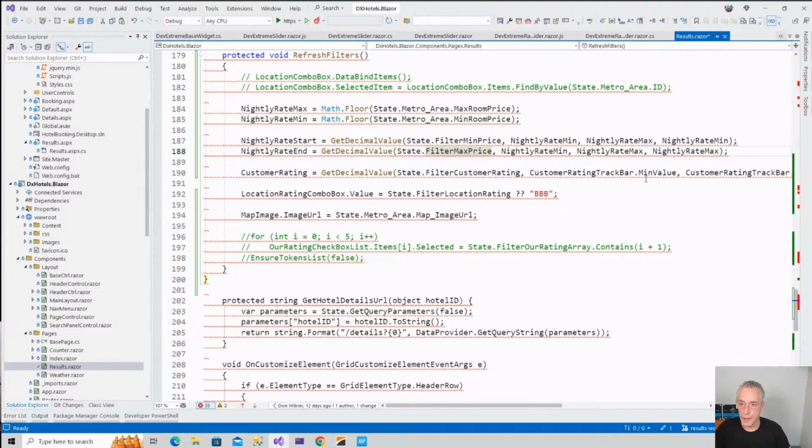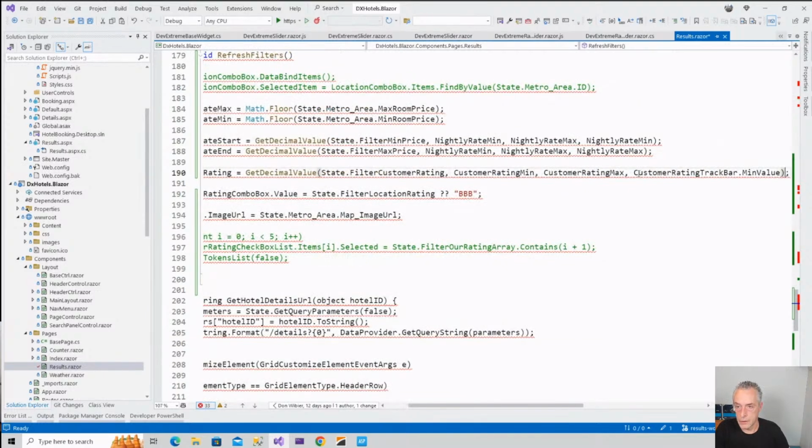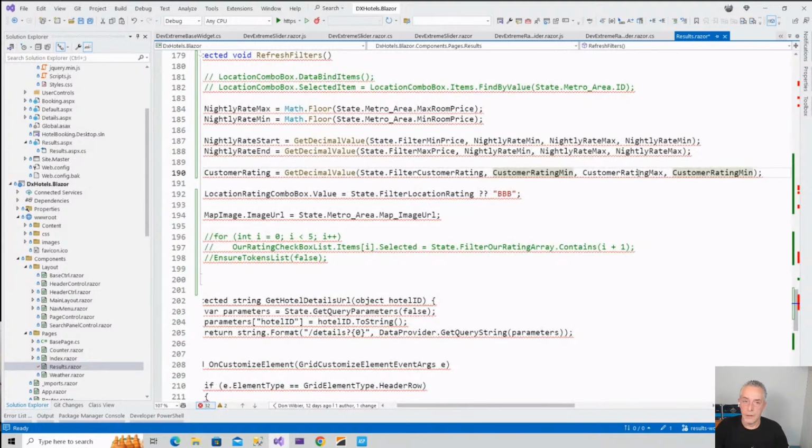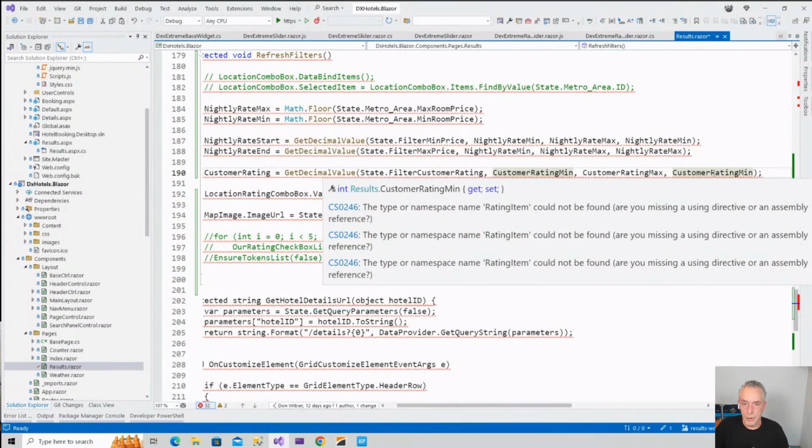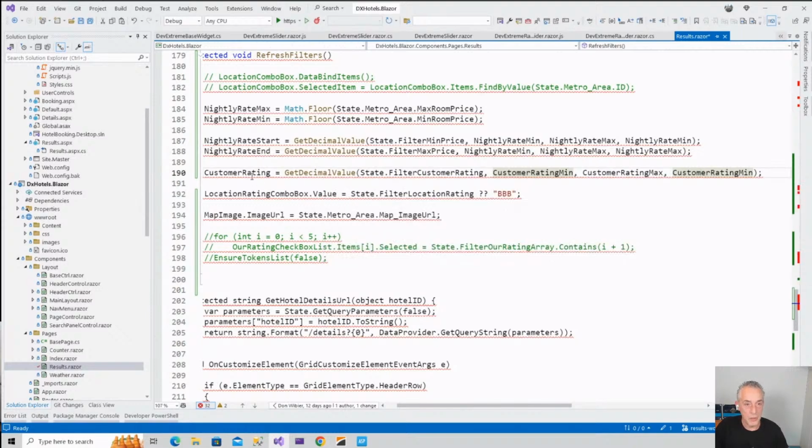And here we have another one. So this is typically something which works differently in Blazor as it works in WebForms. The type or namespace rating item could not be found, but I'm not doing anything there.